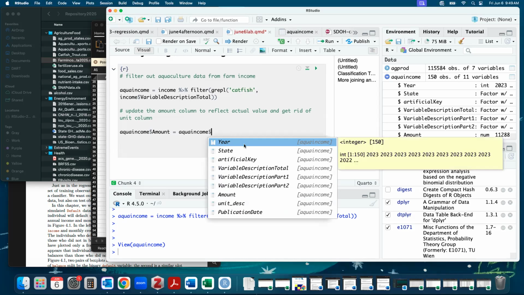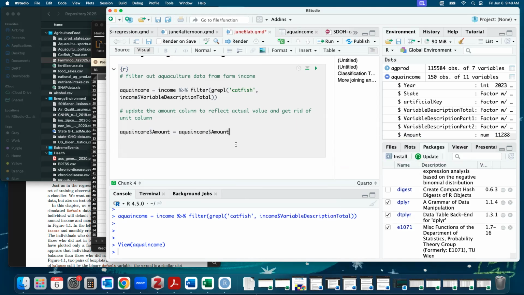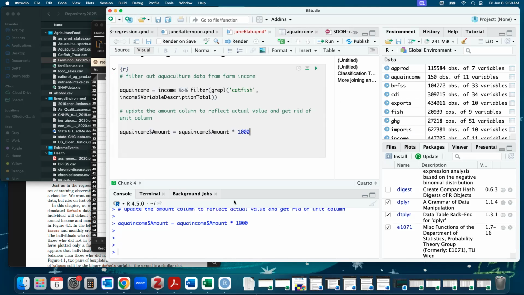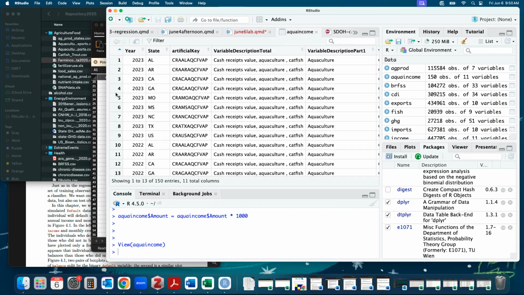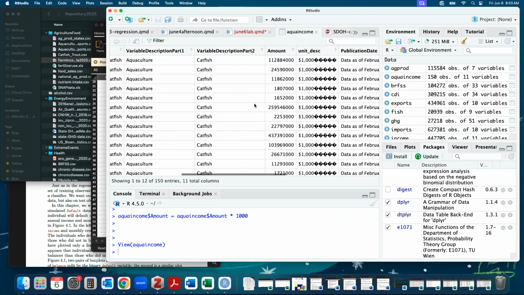We could use the mutate function probably, but I think we might really be able to just do it like this. Let's see if that works. Yeah, it did. Wow.